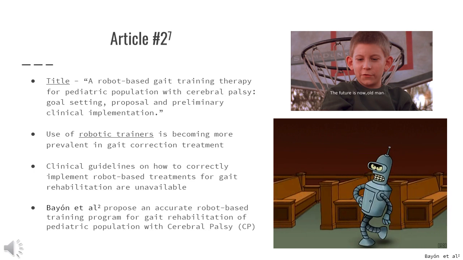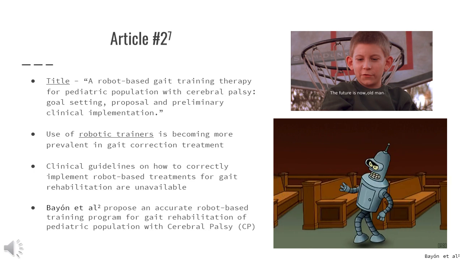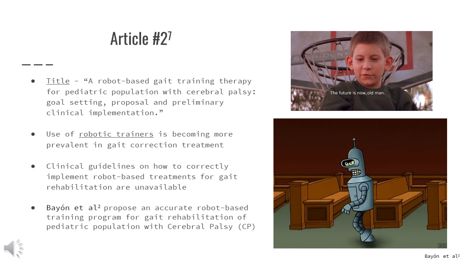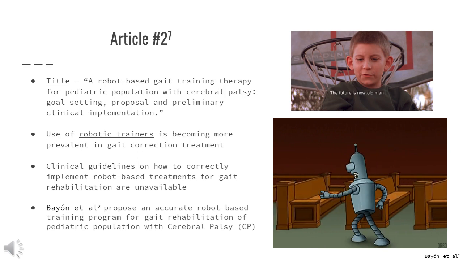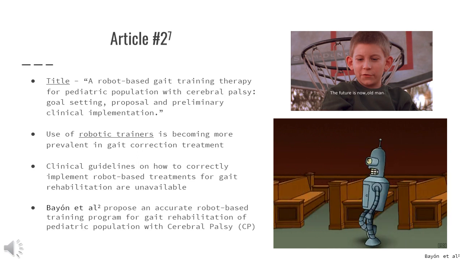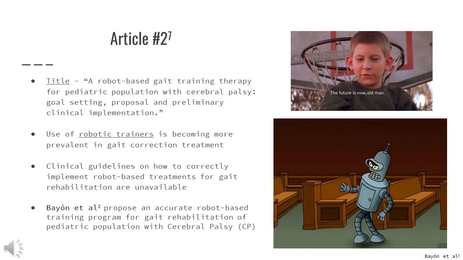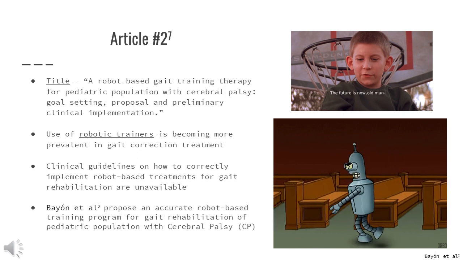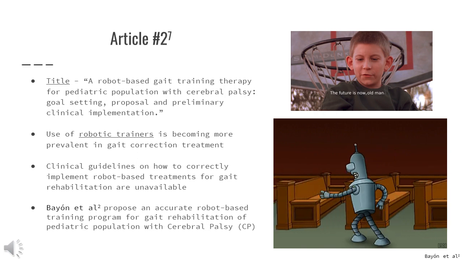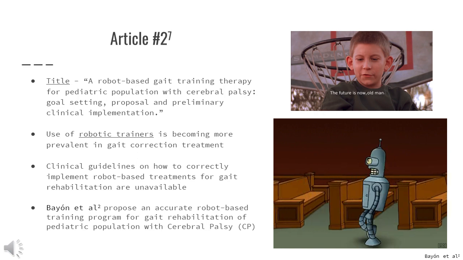One of the really interesting things that's happening right now is the use of robotic trainers. Now, a robotic trainer is essentially a full lower extremity orthosis that's strapped with a bunch of machinery. And what that machinery allows you to do as a researcher is you can adjust the level of assist that a person is getting as they travel through that gait cycle.